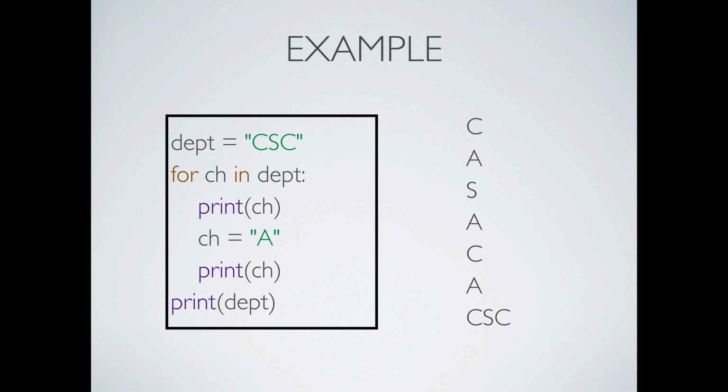So again, note, even though I updated what is stored in the loop variable CH, that did not change anything about the original string. So again, takeaway from this, you can iterate through characters in a string using a for loop. However, do note that the loop variable will just get a copy of each character in the string. It won't be the actual character from the string itself. Do let me know if you have any questions about the difference there.